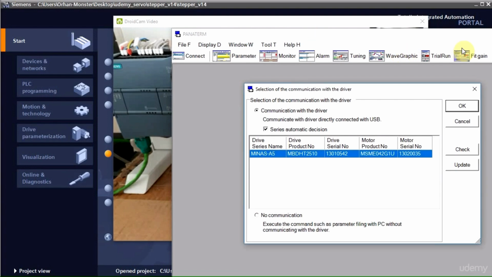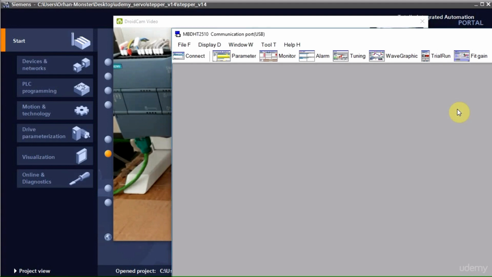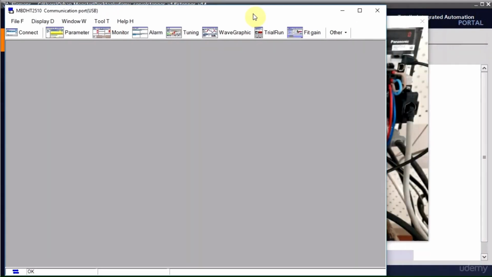You can see I open the software, and this software finds this Minas A5 drive, and I say OK, and this starts communication with the driver.